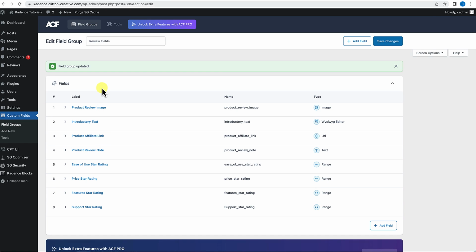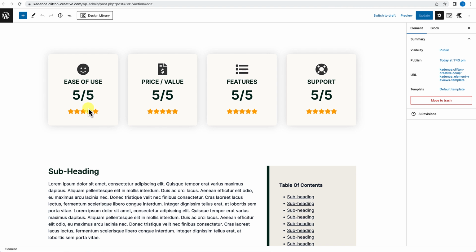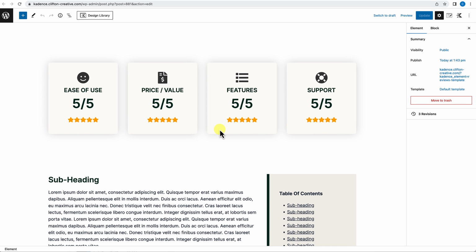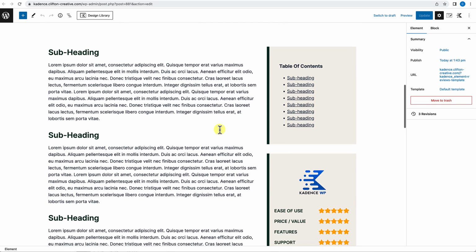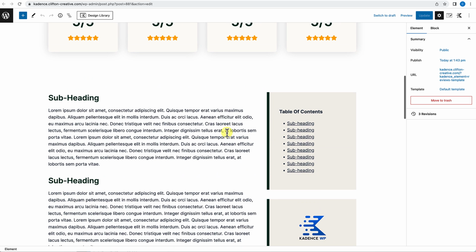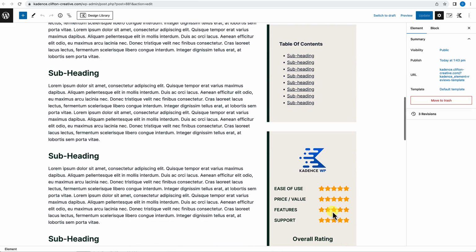So here's our list of custom fields. Okay, so in this list of custom fields is where all the automatic additions will happen. Now let's go ahead and check out our layout just to be sure that we're not missing anything. So if I come over here, we've taken care of everything here. We've taken care of what we need to here, which is basically the stars. If we scroll down, we can also see that there are some stars here as well. But you know what? These correspond to what we have over here. So we don't need to make any changes here.